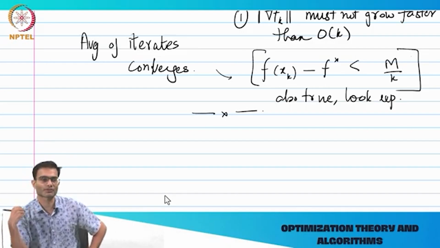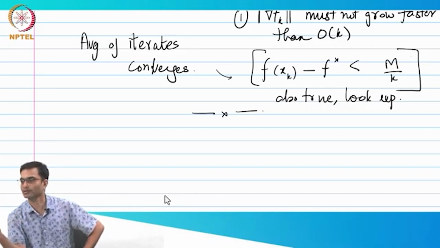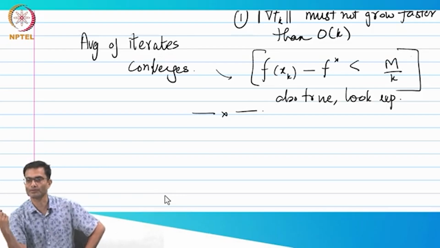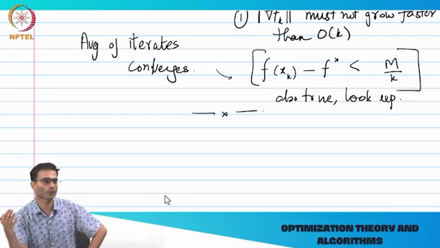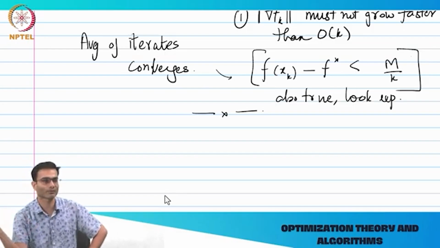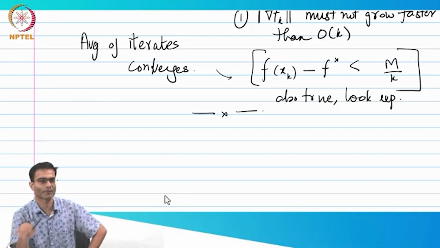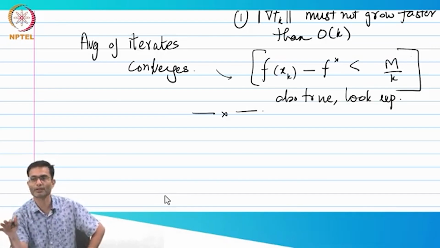Okay, so this was, you could say, the last proof of the course, which at least now when you say that you're using the projected gradient descent method, you know at least why it works. Otherwise, it's like downloading an algorithm from Wikipedia and implementing it without understanding why it works. So at least you have some idea of why it works.